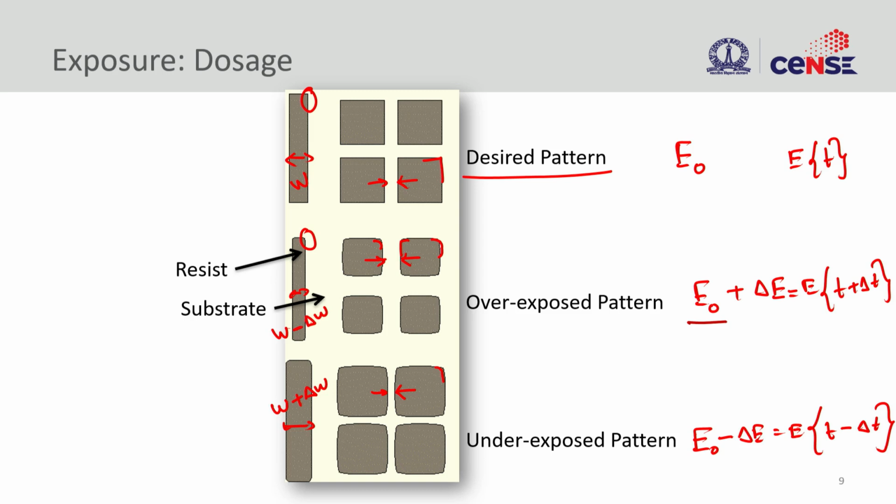So this argument will completely flip based on whether you are using positive resist or negative resist. So one should be aware of the CD loss, or CD gain. What is CD? CD is nothing but critical dimension. So, what is the width? In this case W is the critical dimension.